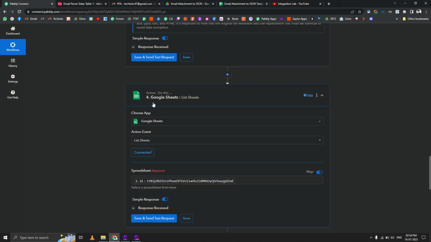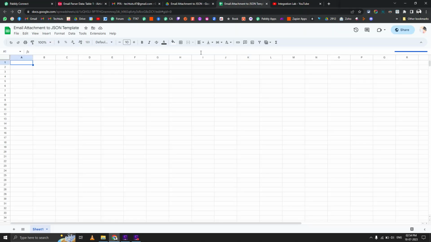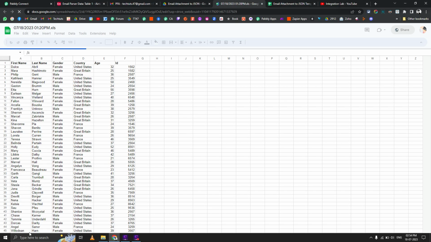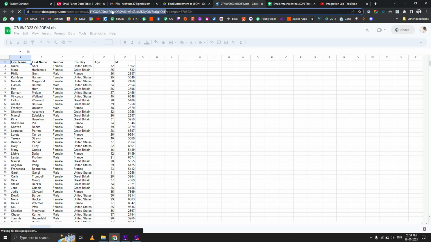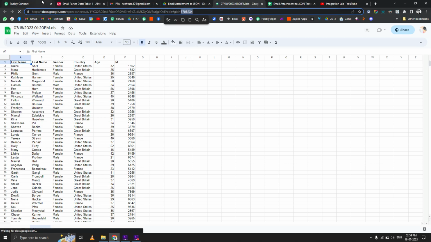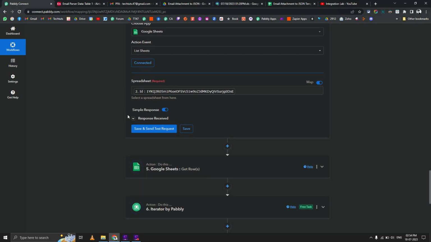And then I am using a Google Sheet action called list all the sheets. So what happens is, whenever I copy this file and replace it, let me open this, every time it generates this ID. So this ID will be new every time, and also the tab ID will be unique as well. Okay, so we need to get that tab ID. We already got the workbook ID, but we need to get that tab ID.